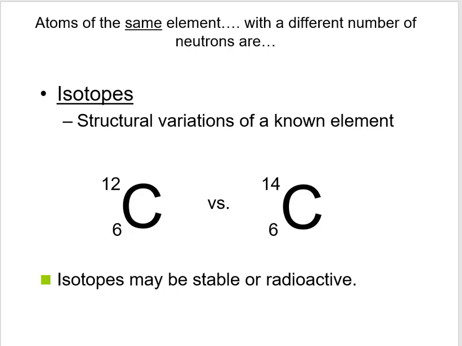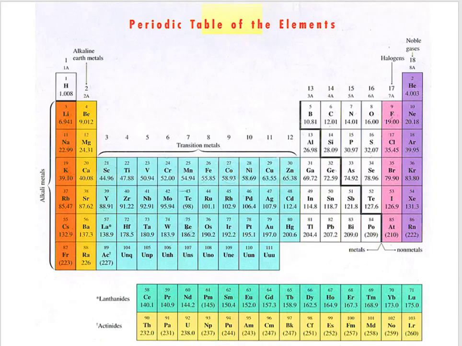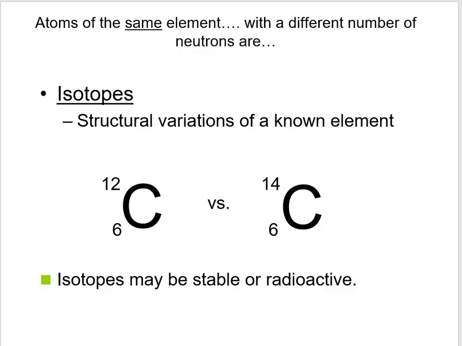What if we changed it? What if you only had 5 protons? Well, if you only had 5 protons, remember, you are now no longer carbon. Your fundamental identity has changed, and you are now boron, this number 5 over here. So let's go back to isotopes. Isotopes, again, are a little bit weird and different to think about.